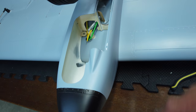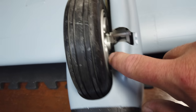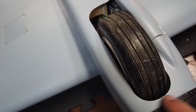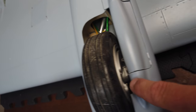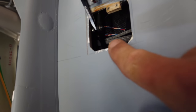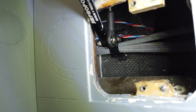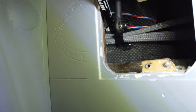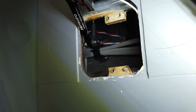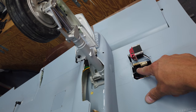A couple of final steps - we've got a little bit of sanding to do here to make sure the gear doesn't hit. What happens is the brake line hits this corner, so we just need to sand that corner off and everything fits beautifully. I put a keeper down in the bottom of the wing to hold the airlines to the top, and used gorilla tape to hold the servo lines in place - definitely permanent - so none of those things will touch the servo when it's moving.